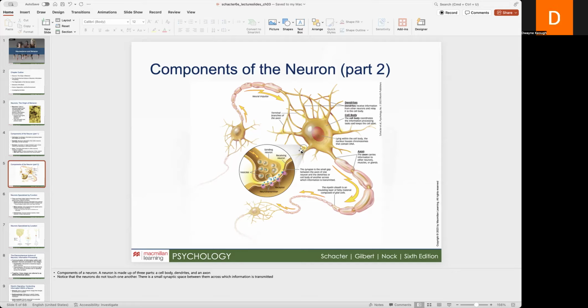Now, I know we can't really have a discussion about what you think occurs if things don't work normally, which is where I would do this in class. But the myelin sheath is a great question that I would pose to students. What do you think happens if that fatty substance just disappears? While you may not know, I think you may be aware of what actually happens when that occurs. And that's multiple sclerosis. MS is a result of this myelin decomposing or breaking down, which causes the signals to lose their, say, efficiency. They're not as smooth, they're much slower, resulting in the problems that people who have MS present with.